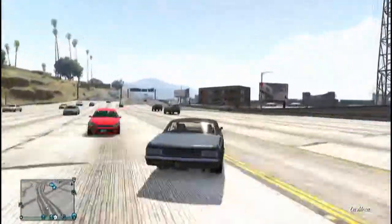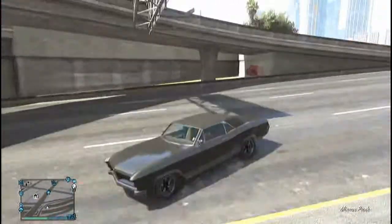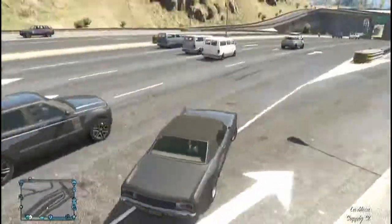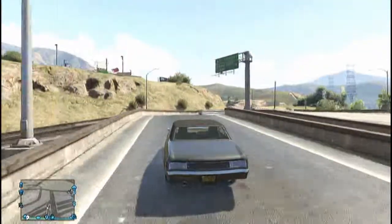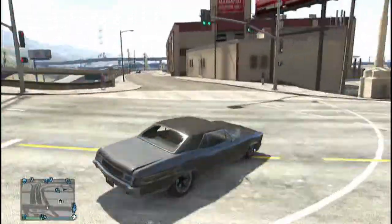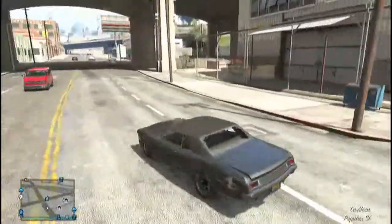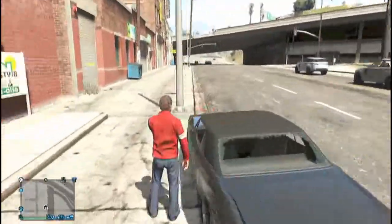I'm getting better at driving — it's only episode 10. Oh wait, we gotta go back — turn around! I get it, I am on the wrong side of the road. You couldn't tell me that earlier? You're the first one to go in my new garage. We're gonna go purchase it. There's a 10-car garage on Supply Line — this isn't it, but Supply Line's up ahead. Right here. The Buccaneer will be the first in my new garage.